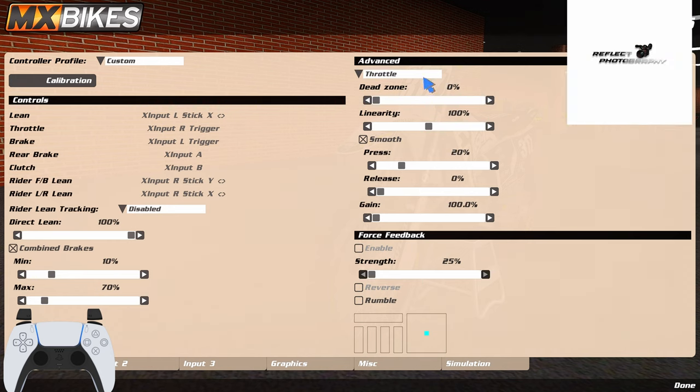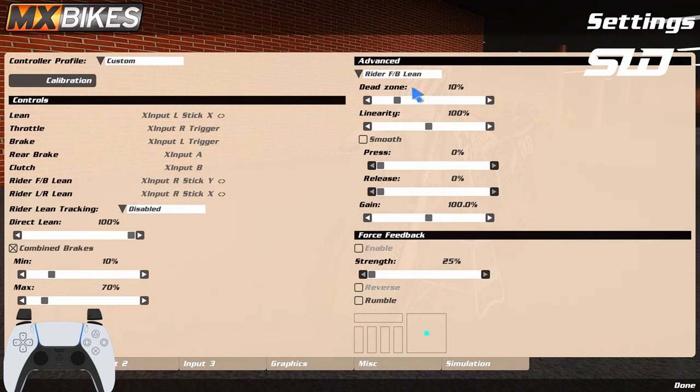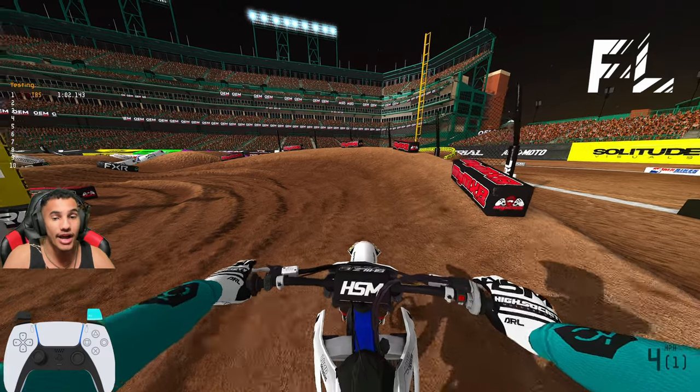I guess this doesn't matter. It didn't really change anything on the throttle. Didn't change anything on the brake, rear brake. Just go ahead and pause if you need to. But I didn't change anything other than that. Forward lean, boom. Rider lean. There you go. That's literally all my settings. One or two laps, and then I'll actually get into a race.